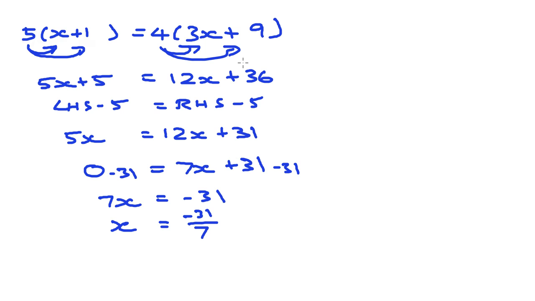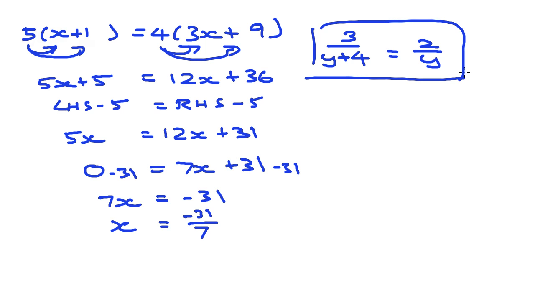So another tricky situation that you can see is when you have simple fractional equations. So let's take an example: 3 over y plus 4 equals 2 over y. So we have a question like this. The idea is to remove the denominators and the fractions to make them full numbers, so that it's easier for you to solve. And the easiest way is to multiply by the denominators on both sides. So let's do it step by step.